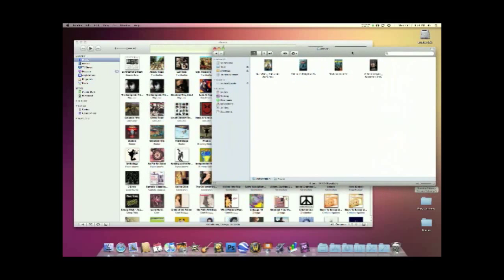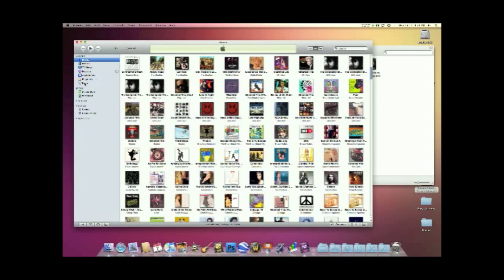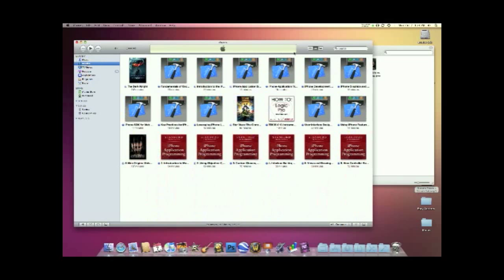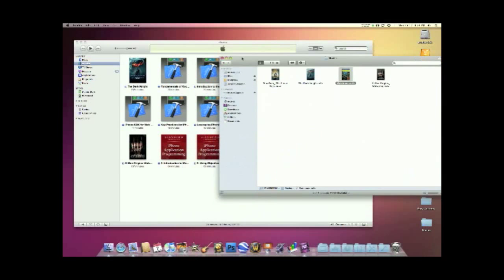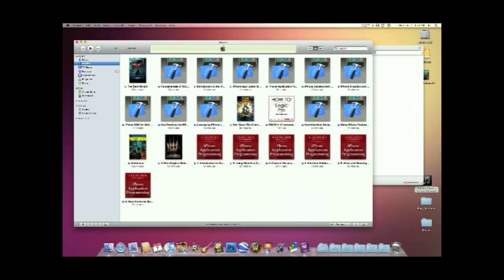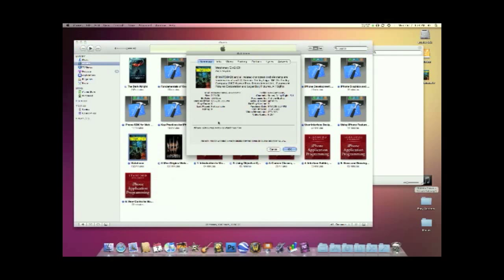So now I will just grab the iTunes folder, go to my movies section, and grab the Watchmen, and drag it in. And it should, in a second, there it is. And if I right-click on it and go to Get Info, the movie should say that it is located in my Sonos Media / Movies directory. So now I've freed up hard drive space.